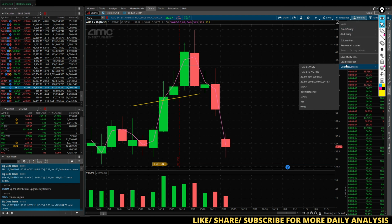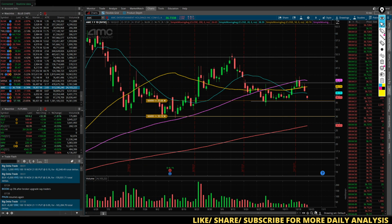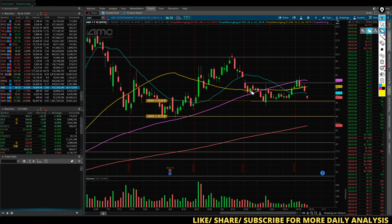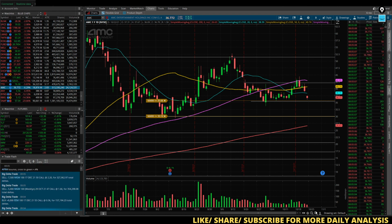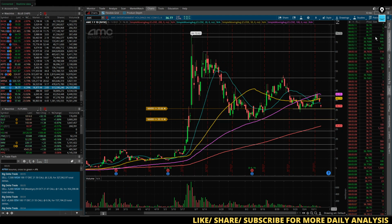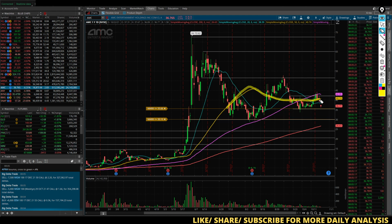I want to take a look at the 50-day and 200-day. What's going on with those moving averages? Because the 50-day is usually an indication of momentum to me personally. If the stock is trading above the 50-day moving average, on my screen this yellow line right there, momentum is to the upside. When the stock tests those levels while it's trading above it, it usually acts as a support. And the moment it slips below that 50-day moving average, that level acts as a resistance.